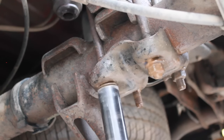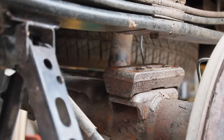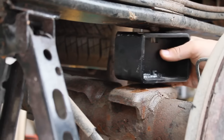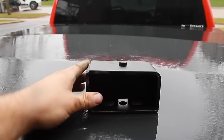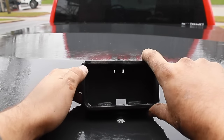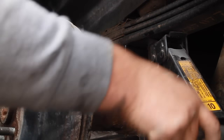Next, take off the four bolts that are holding your U-joints to the axle. Once you've done that, you can take out your U-bolts and then jack up your leaf springs, providing a space between the axle and the leaf springs. Take out your old block and then insert your new one. Ensure that the rear block is inserted with the skinnier end facing the front of the truck.